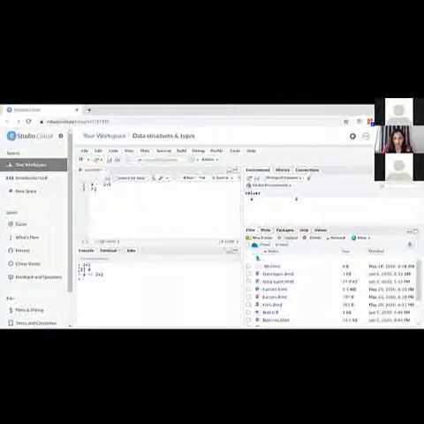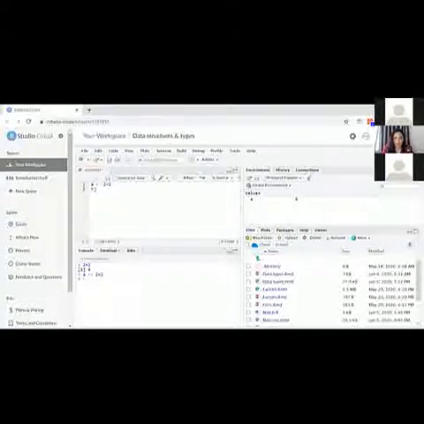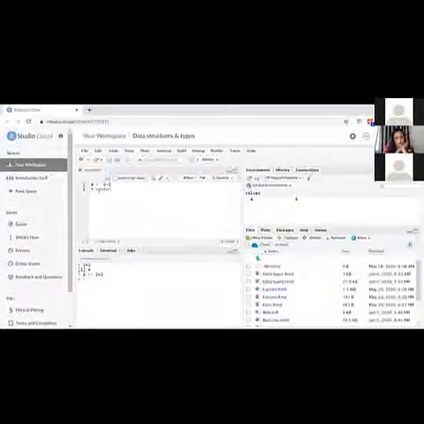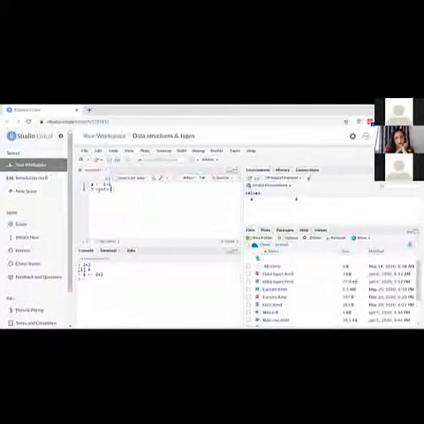Here I'm showing a hashtag. So hashtag in R is to make a comment. We are telling R that we are not taking into account what is following the hashtag. So please let's type vector, because we are now going to see how to create a vector in R.